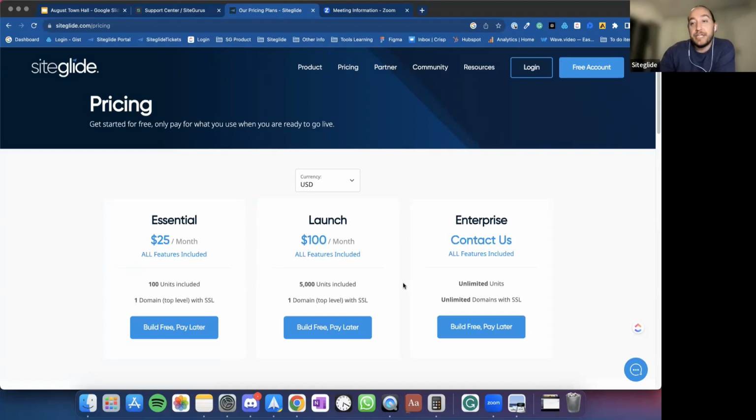And then another crucial thing that Luke also mentioned was that he wanted to provide an easier entry package. Previously the starting point was $50, whereas now it's $25, which gets you in the door with clients. Like I said, with those usage rules now, even if it's a small basic static site, maybe not much functionality, it's just to get the client in the door and then build onto that. That's the crucial thing: we wanted to make sure we had a cheaper entry-level package.